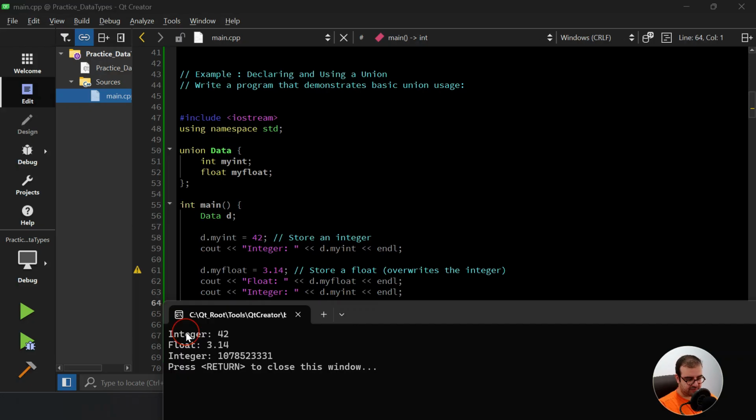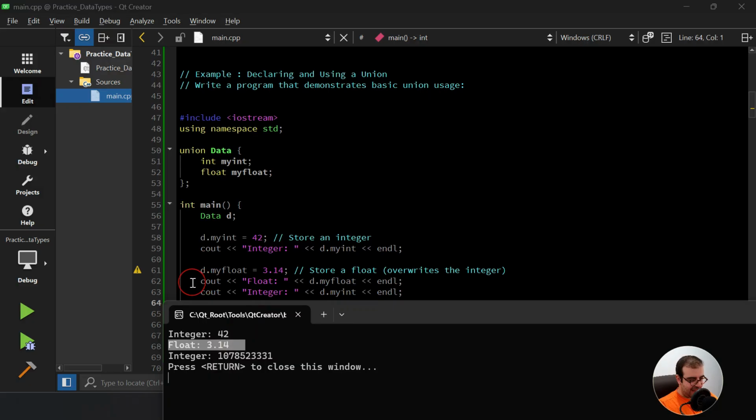First, we are declaring an integer, we're storing the integer and we are printing out the integer. It's okay now. Then we are storing a float number that is 3.14. The point here is that this float is overwriting the integer.